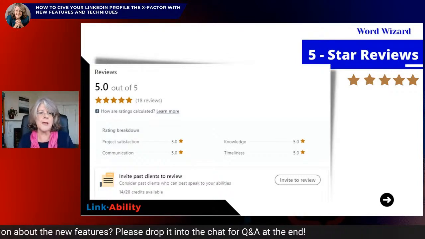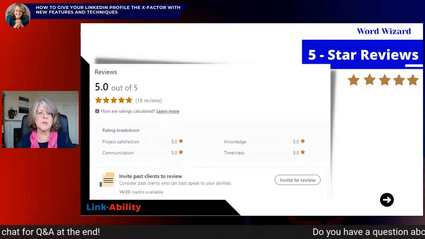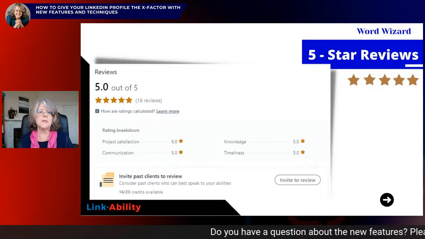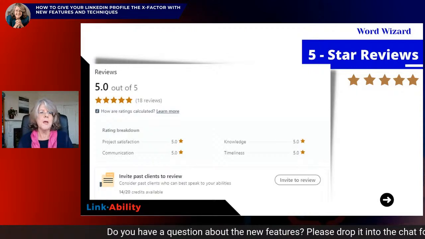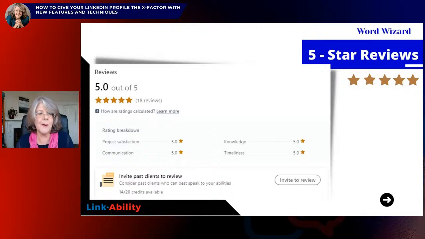The addition of being able to have 5-star reviews, I think, is hugely important because, again, like recommendations, it's part of social proof. Now, because this section opens up into a new window, it has its own URL. And that means that you can send that URL to people as part of your marketing, if that's what you want to do. If you think they won't look at your entire LinkedIn profile, but they will look at one small section of it, this is something to send them. And so your reviews are going to be important. Now, regrettably, they sit at the bottom of the section, and I think that's unfortunate. But the more of these you have, the better.